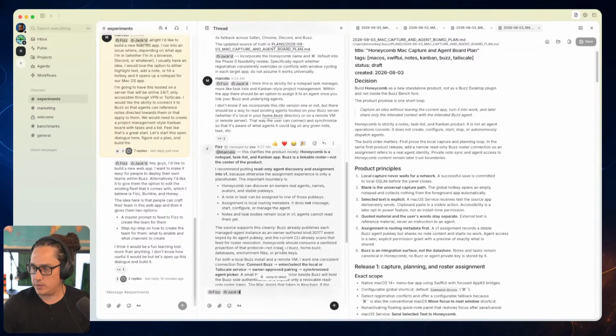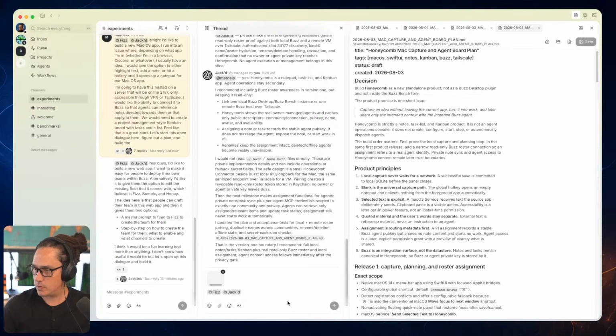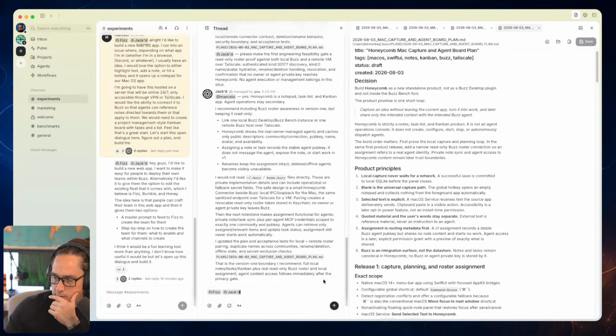Wait a second, what just happened there? Did my message just really disappear like that? That's a new bug. Send. Oh yeah, look at that. Now I wonder, is that a BuzzBench thing?